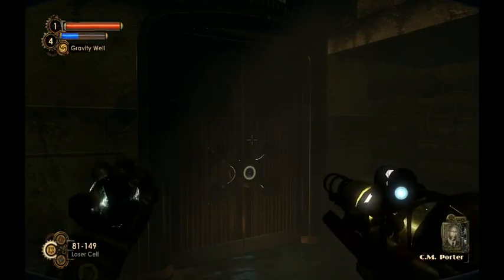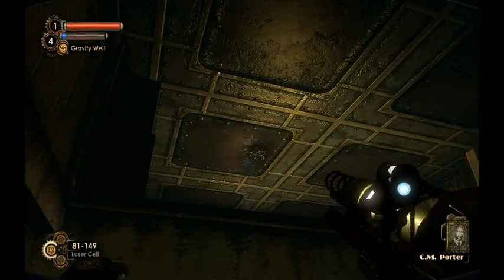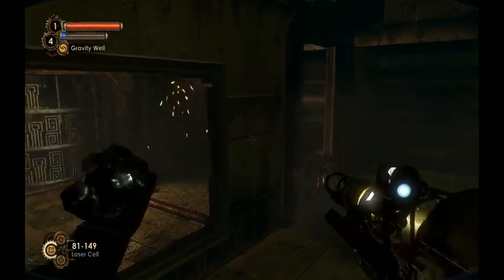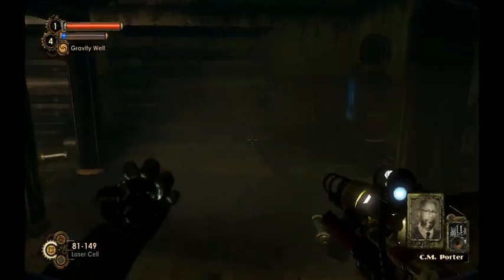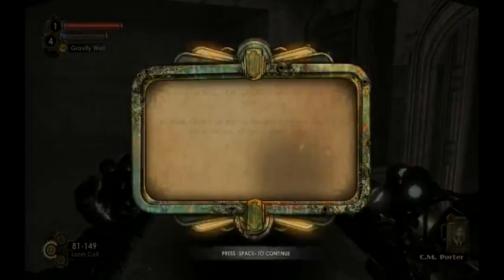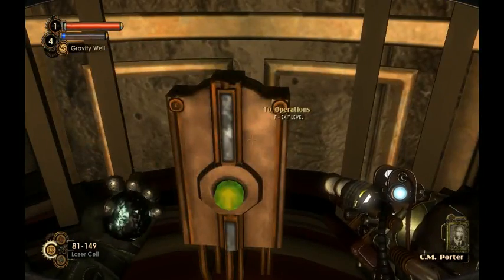Up and over, friend. Once you toss that gravity well over the divider, the suction will do the rest. And now, doinks. And you're good. Bingo. That's the way. We're one step closer to getting the Thinker's blueprint out of Rapture. Head down the lift to operations.